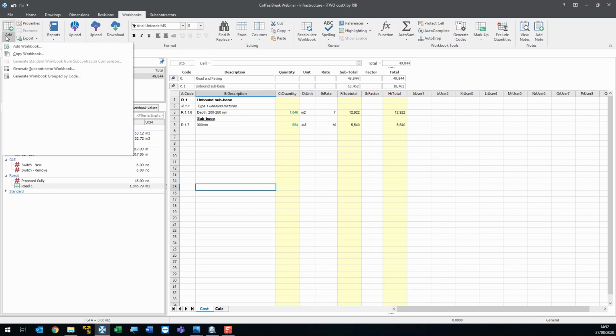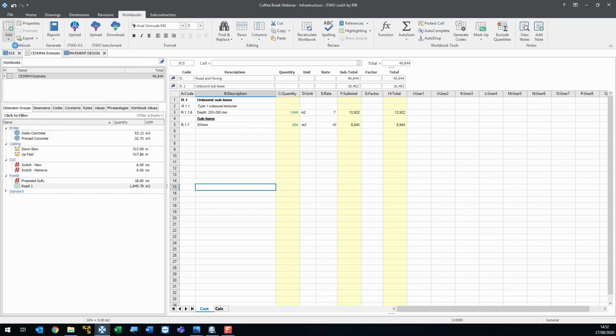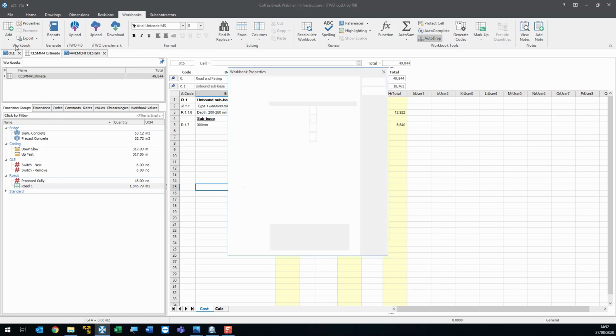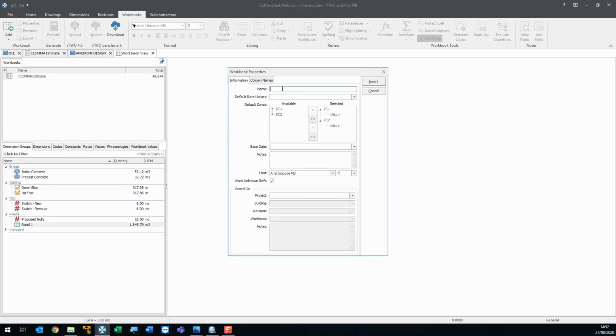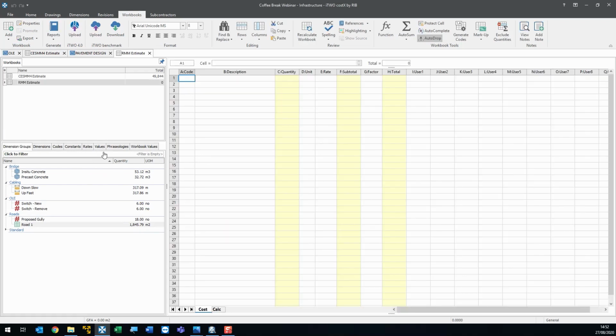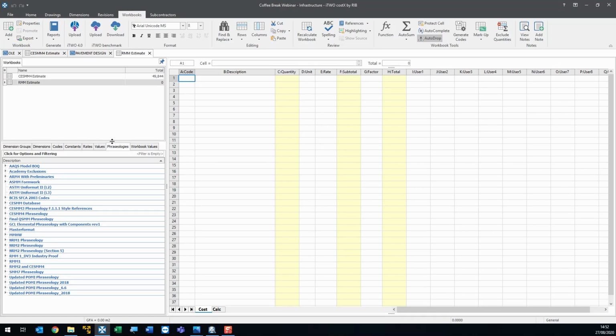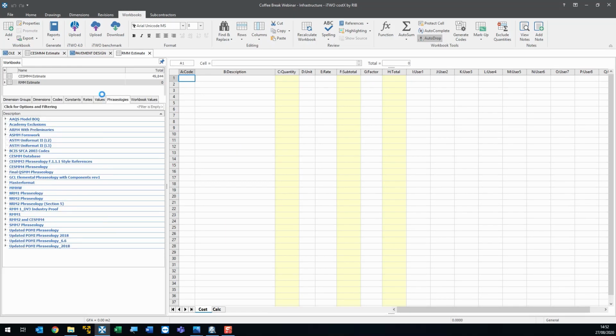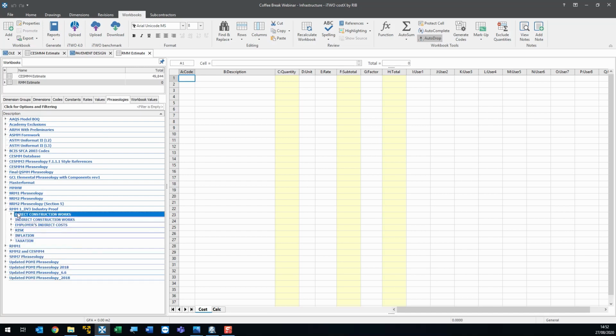So now let's add a new workbook. This is for our rail items. Again, head over to the phraseology. This will come under direct construction works.